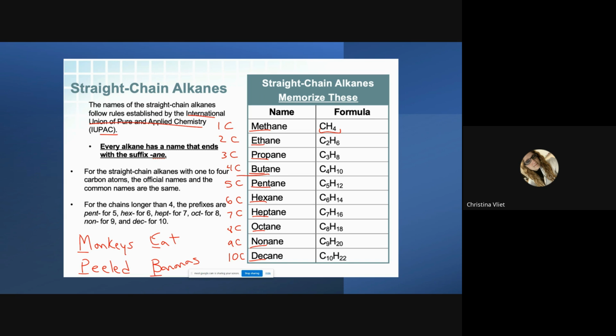In the pre-ACE course, you will be memorizing all 10 of these. In the ACE course, you would only actually have to use 1 through 6, just FYI. They only go through HEX in the ACE course. But in this course, you're going to learn 1 through 10, all of them.